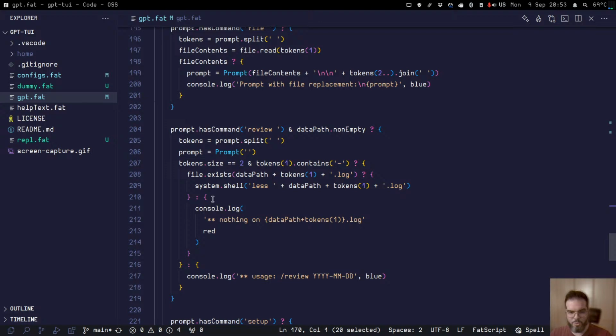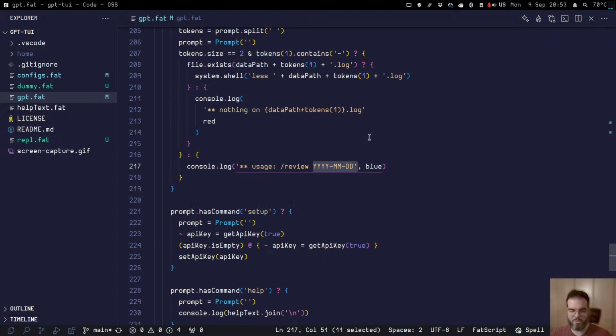Review allows you to do a system call and use less to load the log file for that day. You have to provide the date for which you want to check the logs. Yeah, you have usage, you have to put in the date for it to work.